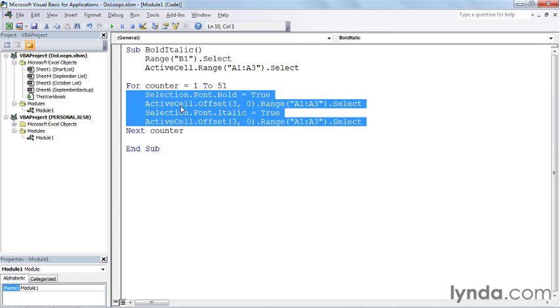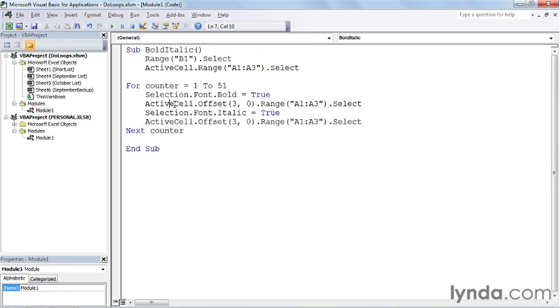However, what if we have a series of data and the amount will vary, perhaps from month to month? Maybe we're envisioning a list that we copy to this worksheet at different times. It's not always going to be the same length. We need to consider some other structures to handle information, even when we don't know how many rows of data are going to exist. And we're talking about some variations on a term called do loop.